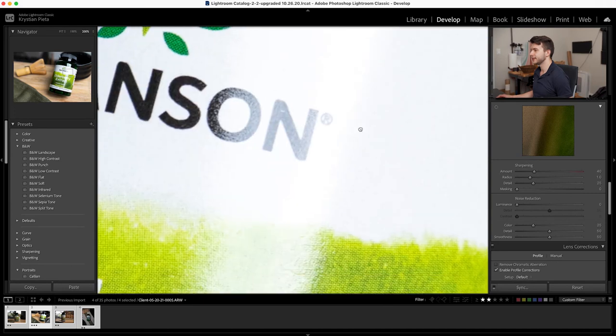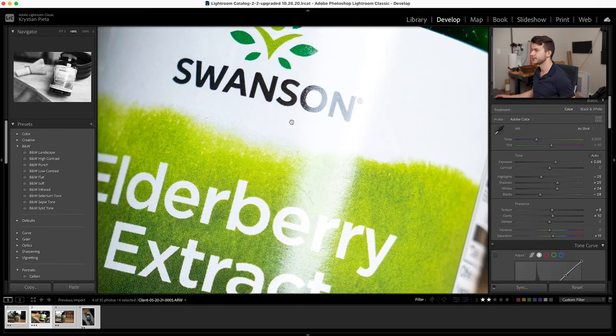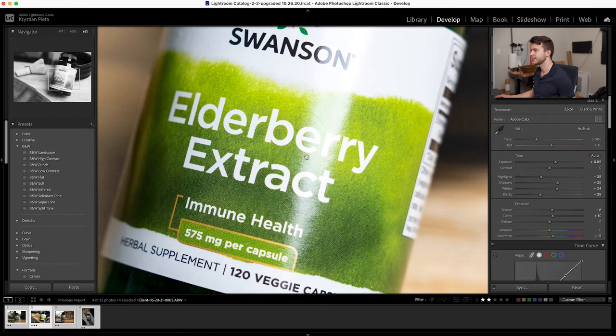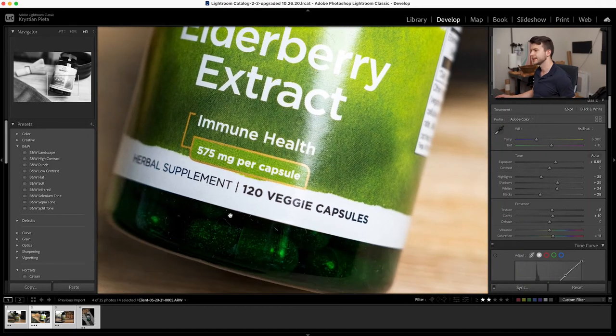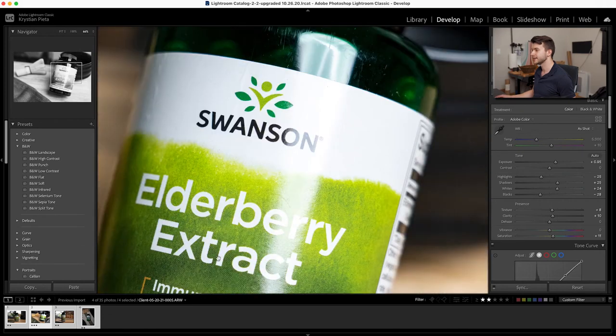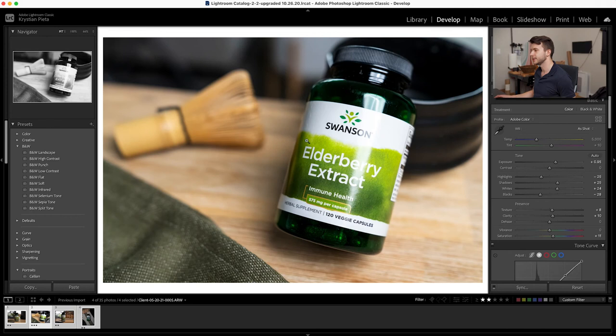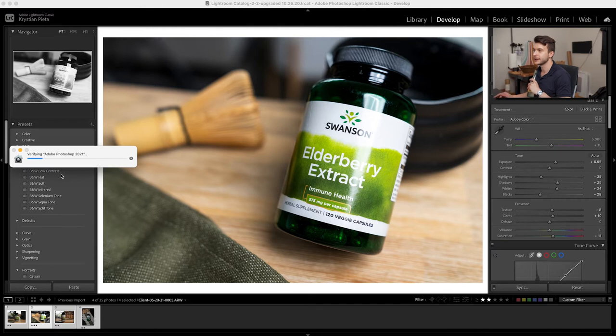If you zoom in, you can't really tell there's any noise, but the next part of the workflow after we're done in Lightroom is to go to Photoshop. This label, there's a few things wrong with it. There's small imperfections like there. There's little scratches on the bottle, so we're gonna have to take those out, scratches up here. This glare, we might have to deal with as well. But I'm gonna show you what I typically do in Photoshop. So let's hit Command E on our keyboard, and that's gonna open up Photoshop for us. We got verifying Photoshop right there.